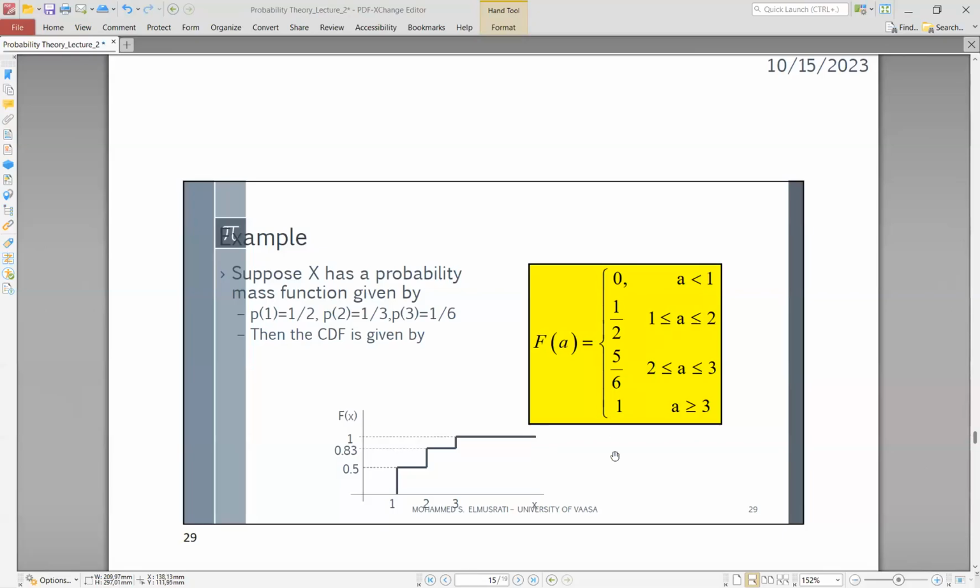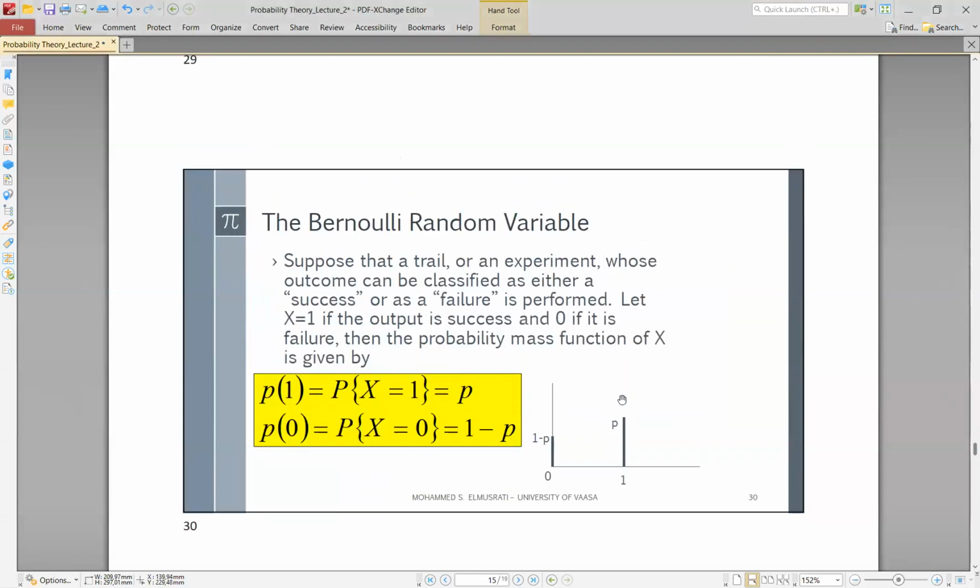So this was already explained now, and we start with some distributions in the discrete case before we go to the continuous case. The simplest distribution. What is the simplest uncertainty? The simplest uncertainty is the one which has two outcomes, success or fail. There is no uncertainty with a single outcome. If an experiment gives us a single outcome, it doesn't have uncertainty. We cannot apply probability. But the minimum sample space must have at least two outcomes, and we cannot decide which outcome will come next. So now we have uncertainty.